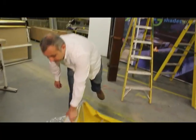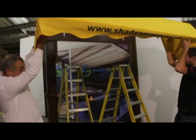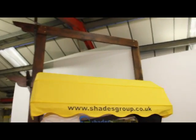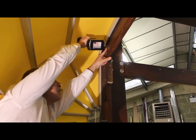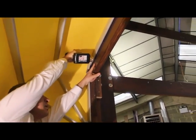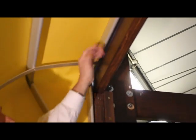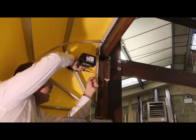You take the blind, turn it around, avoid the balance, hold from underneath the balance, we go underneath it, and we go together and we hook it up. You need to take it yourself. As you can see, it's just hooked up. I highly recommend inserting a screw between the bracket to the section, and that will lock it up. There is no way that this will go anywhere higher up. Right after that, we can screw into the section.